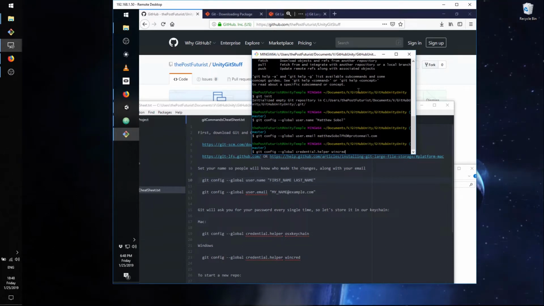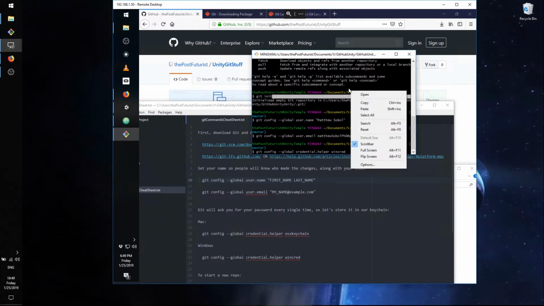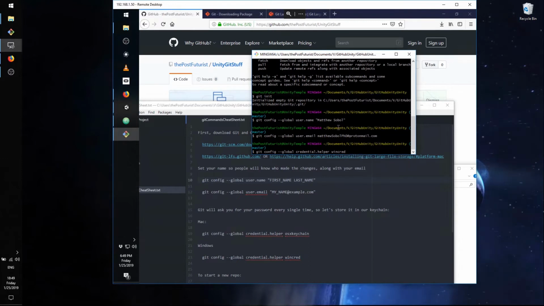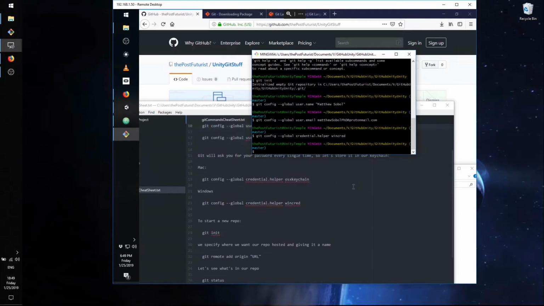By the way, if you are copying and pasting these commands, I would recommend typing them out carefully, because this does use Vim style shortcuts and does not use Control-C or Control-V to paste. It's Control-Insert and Shift-Insert. So I would just recommend right-clicking on the screen and clicking copy and paste. Okay, so we're good here. It says nothing. When it says nothing, it's a good thing. That means the command went through and there were no errors.